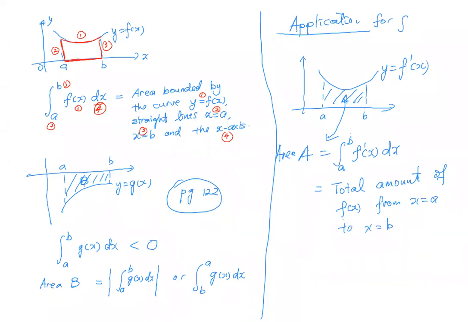So if we talk about rate of people entering the hall or rate of people leaving the hall, then we will talk about during this period of time, from time t equal to a to t equal to b, the total number of people entering the hall is this number, the area bounded by the rate of change graph. So this one you can get it from your chapter 5. Are you clear? So there is the application part.